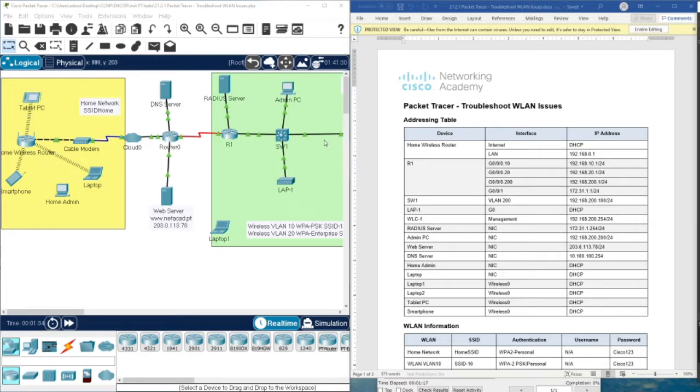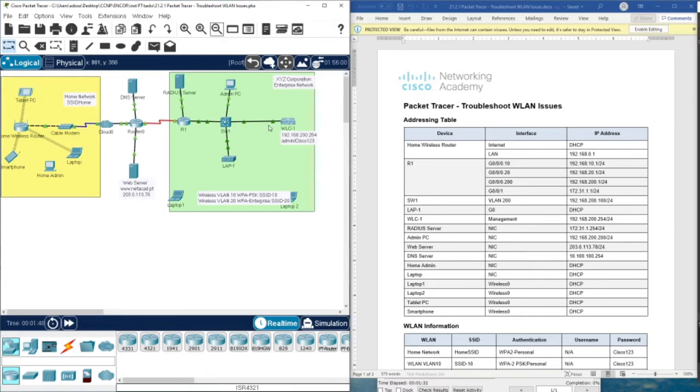And in the second part, the green zone, we are going to work with an enterprise network, which, as you can see, has a RADIUS server to authenticate the users in the network. If you didn't see the previous video, I recommend you do so before this one, because here we are going to authenticate users, and then we are going to work with another type of security, which is 802.1X, not PSK, as you will see.